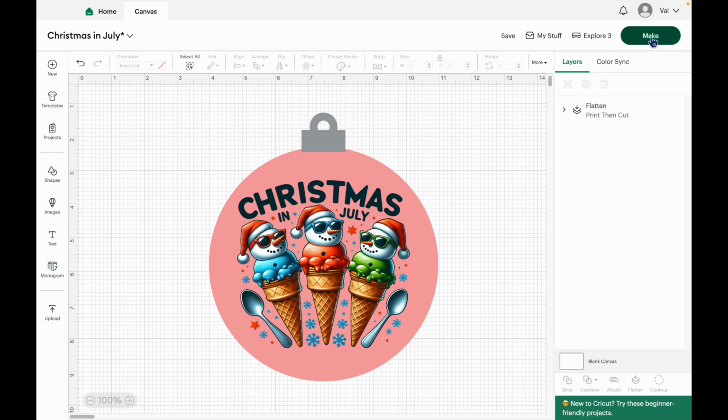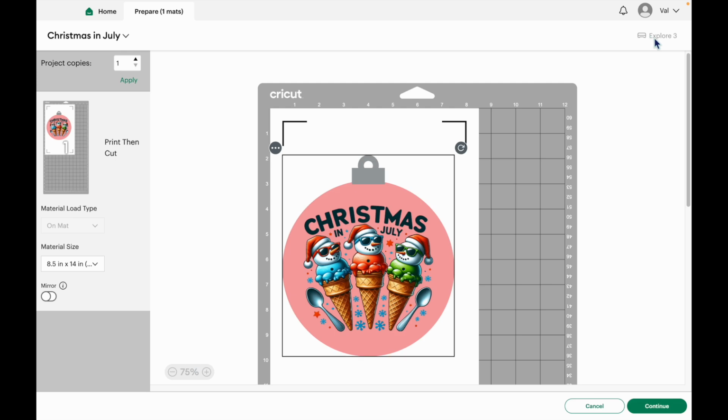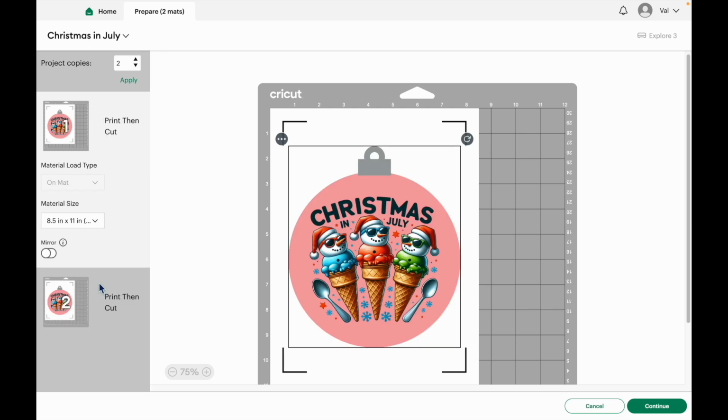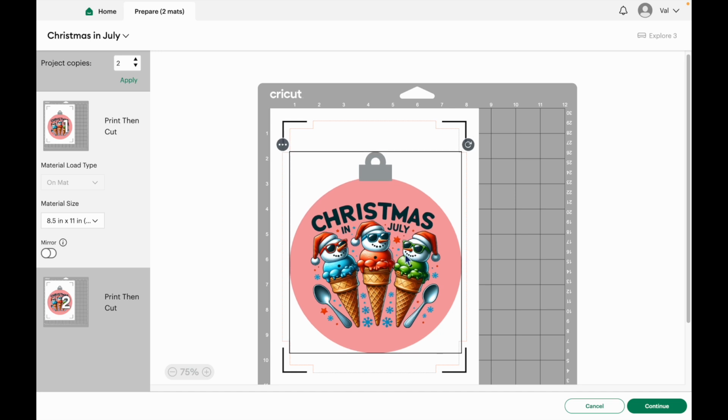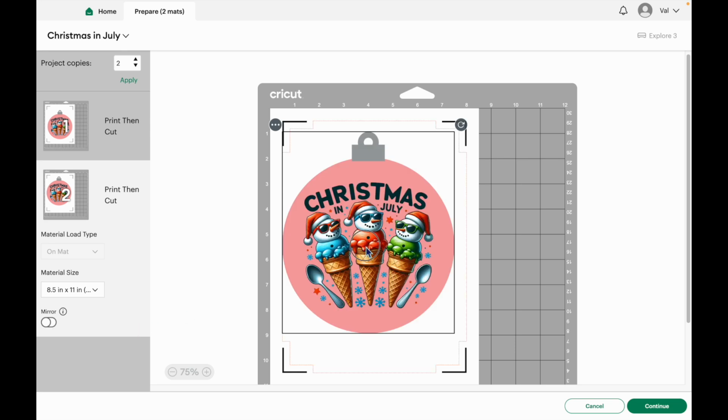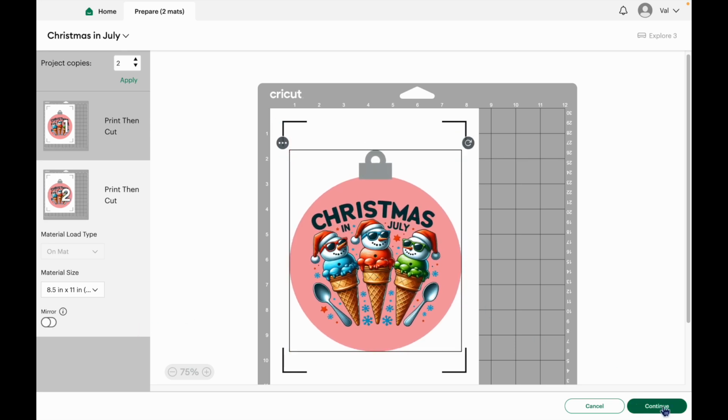So let's make. Because this is a tutorial, I'm going to go here and click on 2 and then click apply. I do want to change the settings here so it says letter size. And the reason that I made 2 sheets is because we are going to test both light and dark printable heat transfer sheets on the white canvas bag, just to see if you could use dark printable sheets on light material. So what I want to do from here is just center it as best as I can on both sheets, and then from here I can click continue.